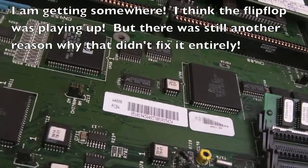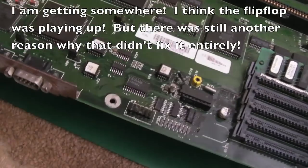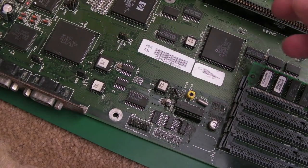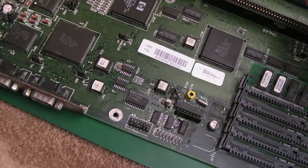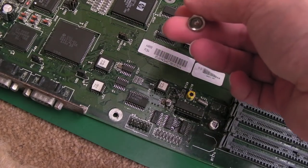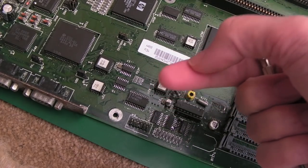Sorry, I'm getting nowhere with this. We swapped, I'll show you in a sec, that 74F74 down there. It made no difference at all. So it's a bit of a red herring, despite the fact I'm getting different readings on this board versus the other board. Granted, I think when I took the measurements, I had the jumpers in the X position instead of the internal position, so that was probably something to do with it. But still, the clock pin itself, on one board it pulses high, high, high, high, high.